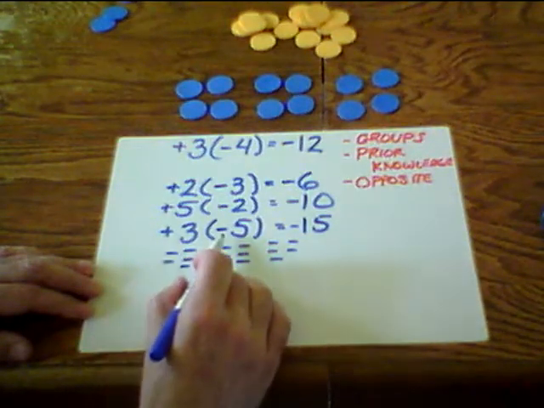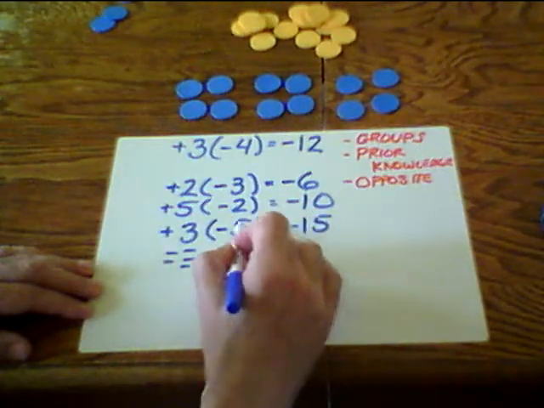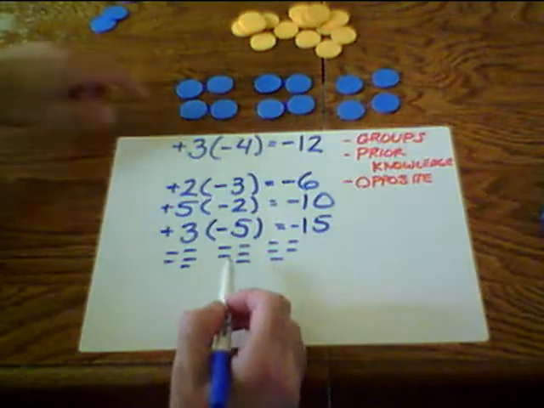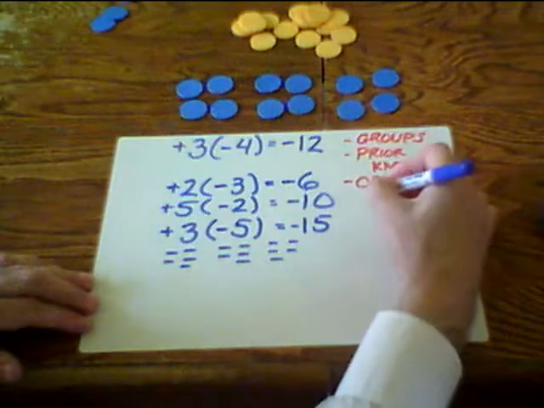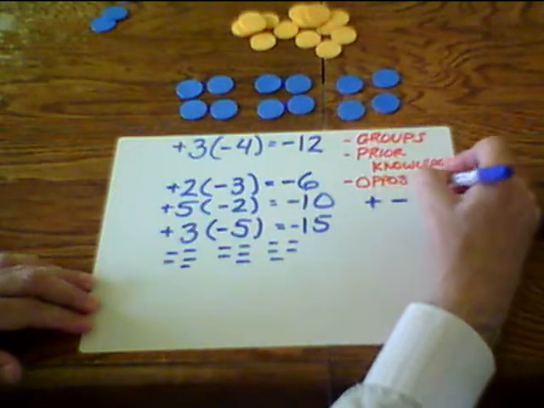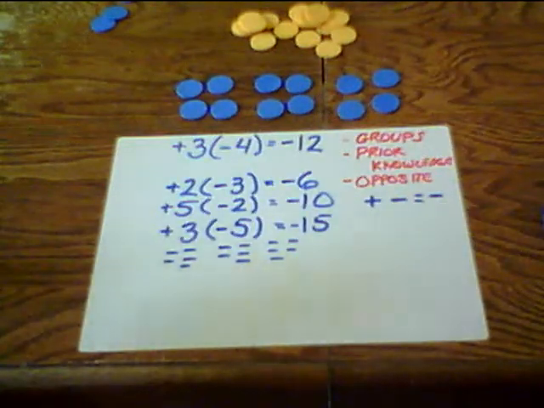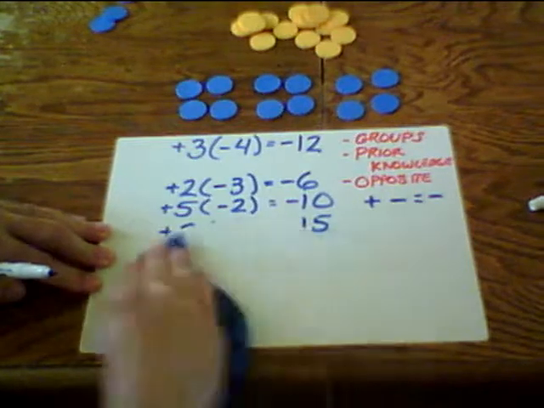So they would have first tried it, and then they would have checked it here, which is what I'm doing here. So they do it, and they say, okay, based upon our pattern here that we found, it looks like it should be 3 times 5 is 15 and a negative 15. And then they check it out, and sure enough, it works either here or here. Okay, so that's one thing. When they have a positive times a negative, you get a negative answer, and you just multiply the numbers. Okay, so far so good.